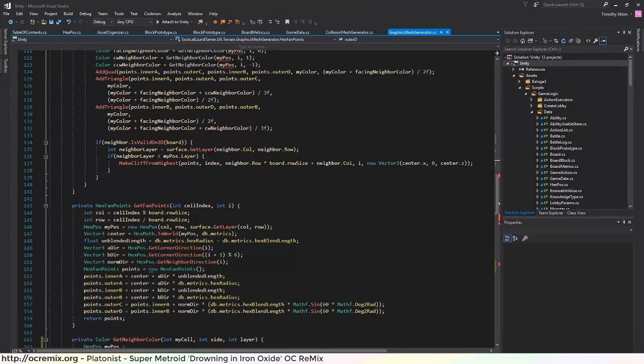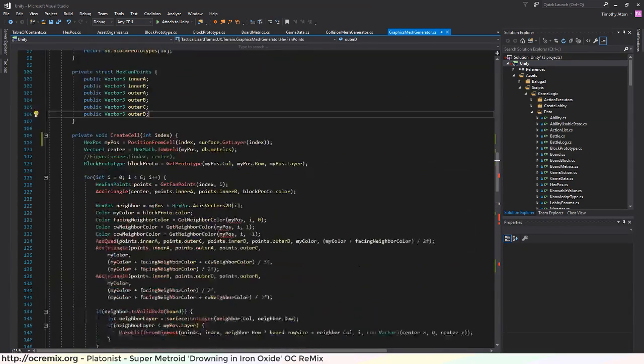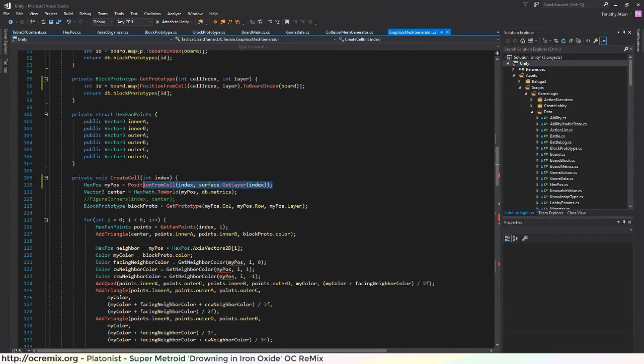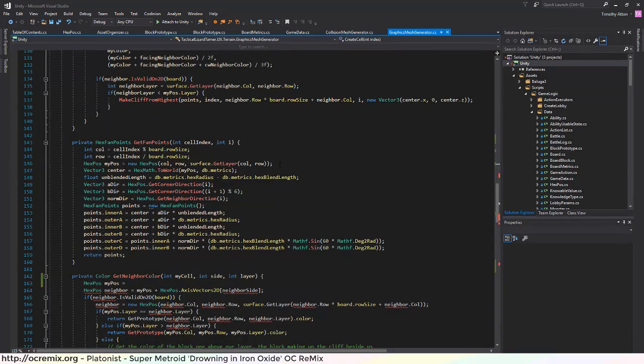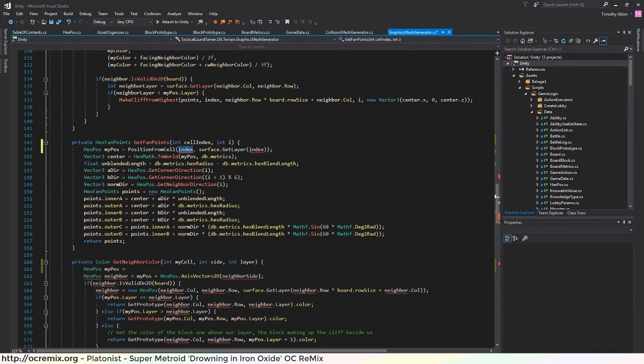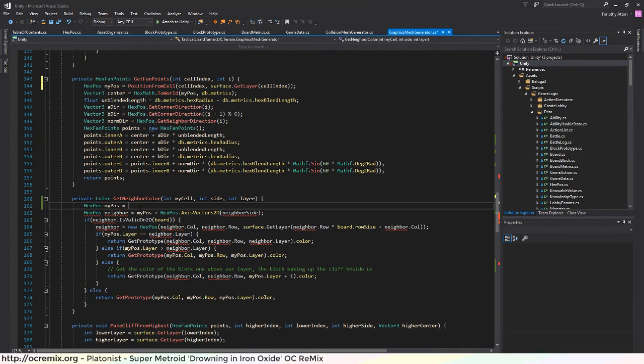Now we just need the same thing here. We need this column and row? No. Now again, we'll get this value here. And we have the layer actually, so we don't need to get the surface.